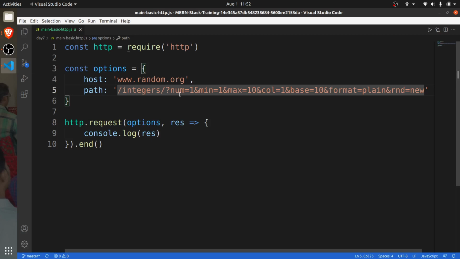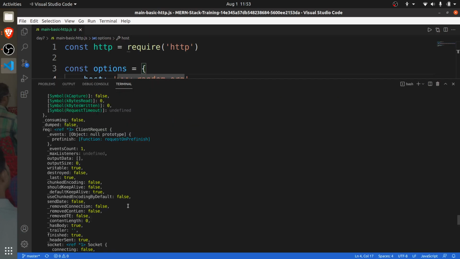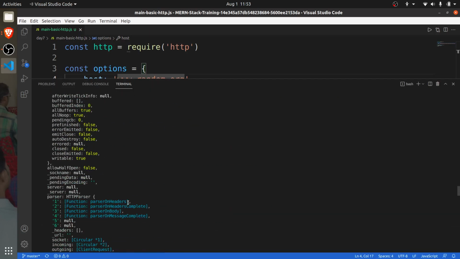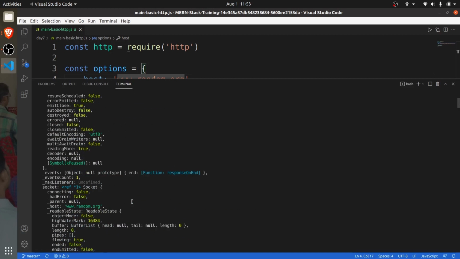It means if there is any HTTP server and you want to make a get call, you can do it like this. Now still you are not able to read this number 10. This is the actual response, remember that. This is the actual response given to you by the server. But instead of showing that, it is showing a long big thing which is not technically a response. The response is something different.